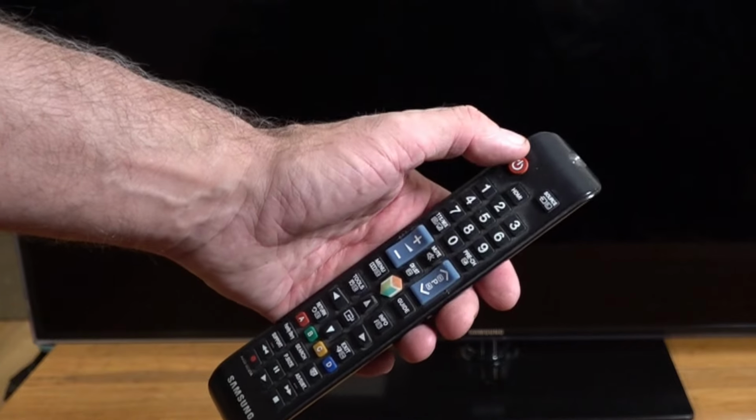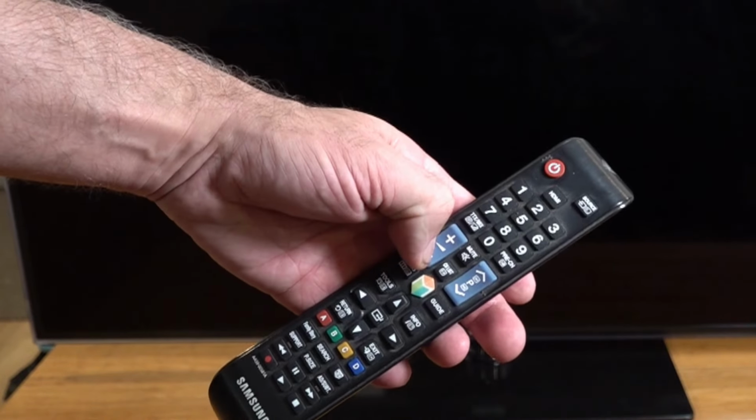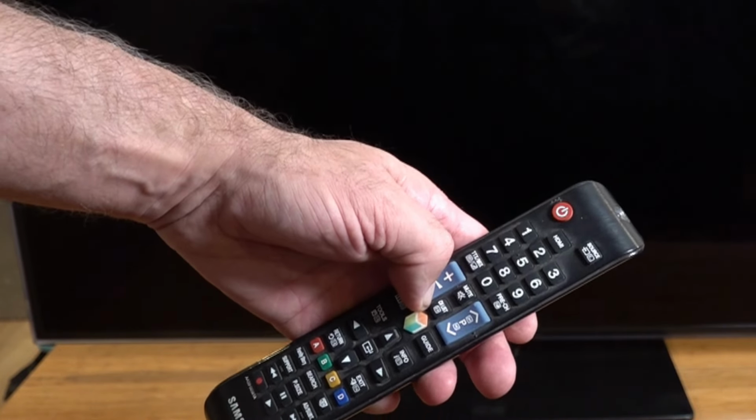To do a hard reset, all you do is press the power button to turn the TV on and then hold that volume button down constantly until the TV reboots. Right, so we've tried the factory reset.